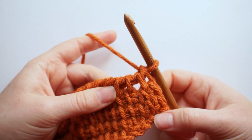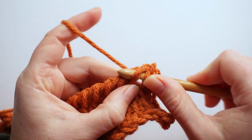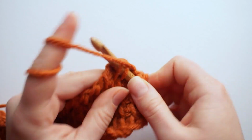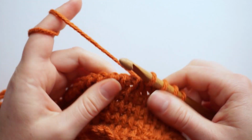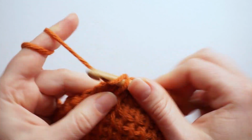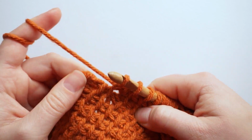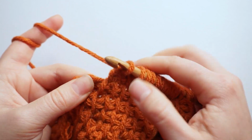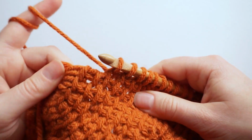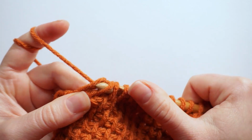And another row with decreases. Two together, 1 simple stitch, 2 together. Now we have 12 simple stitches. And again, where we have the end of a short row, we pick up a loop in both the vertical and horizontal bars, and we do a return pass.